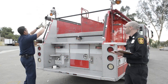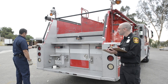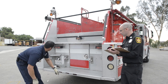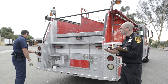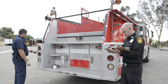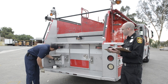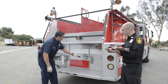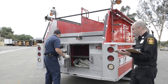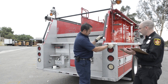And check all my lights. Make sure that they're all clear. Running lights, making sure these are all secure, red in the back, good to the rear. Checking all my reverse lights, brake lights, turn signals. Make sure that they're all secure, the lenses are clear, not cracked. Make sure the license plate's all secure. This door, make sure the seal's good, latch looks good, hinge looks good. Checking lights again.